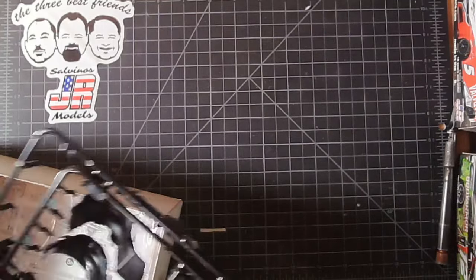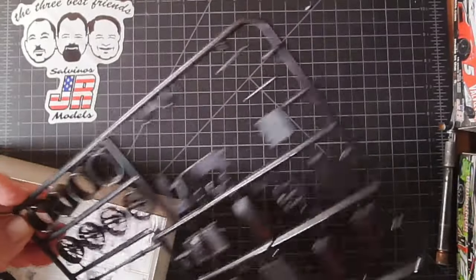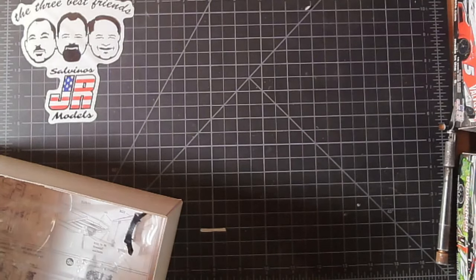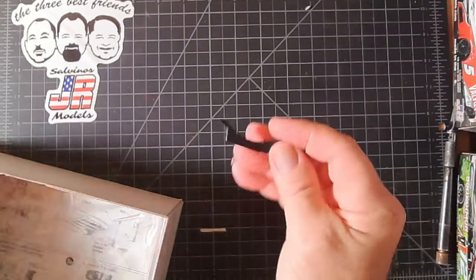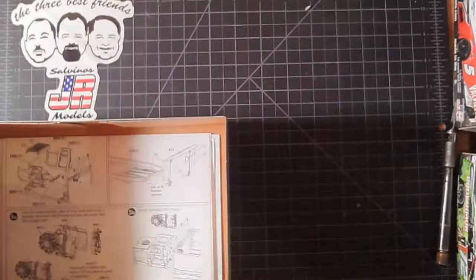Your surround for your radiator, the wheel wells for the back, there's your radiator. That's a beautiful radiator, and it gets covered up and you never see it. So, there we got that. And as you see, at least one of the little parts fell off into the box, so you don't lose them. Clear parts are indeed clear.